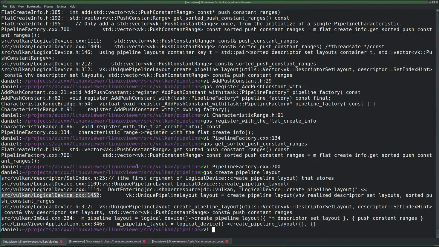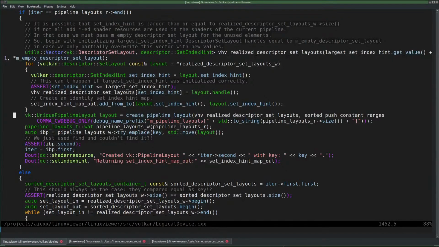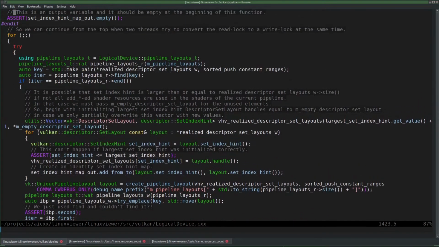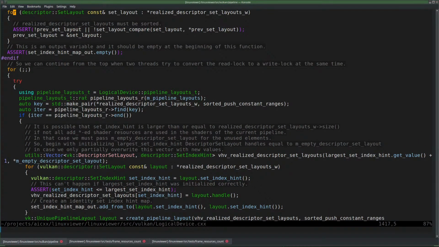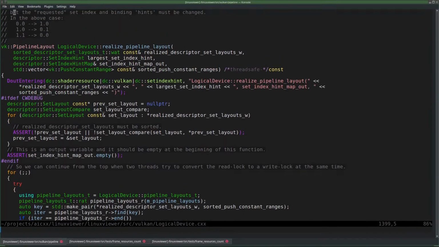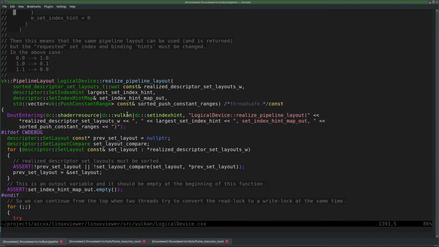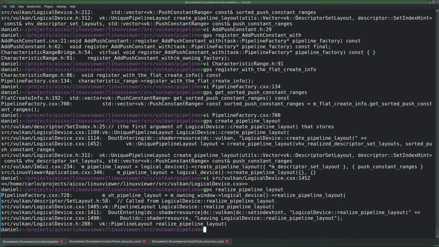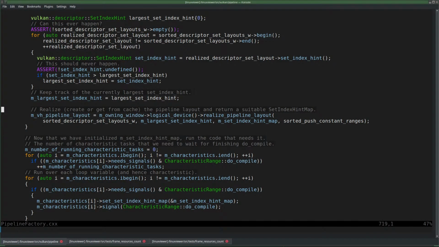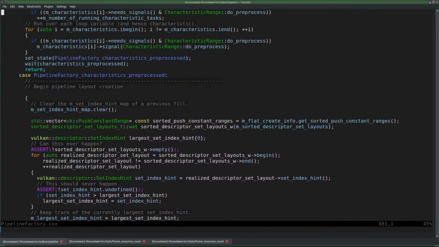So this is the one. Preprocessed. Okay, it's being called after preprocessing.